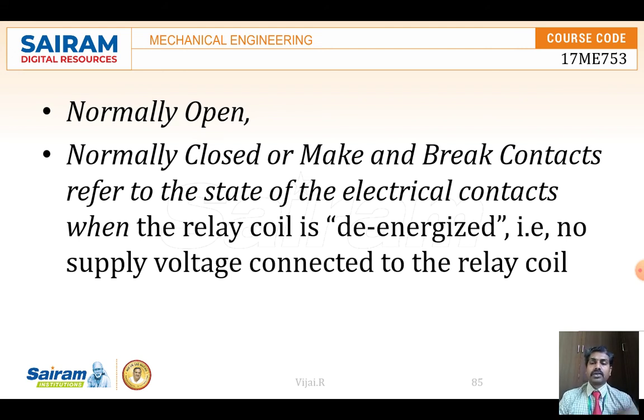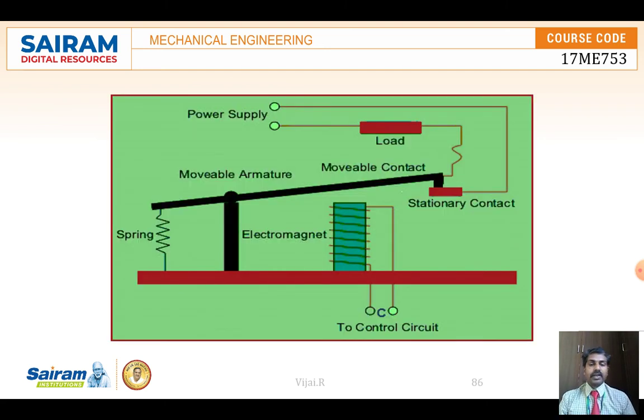The closed or opened circuits are mainly used for making or breaking the contacts. Making and breaking contact happens because the electrical relay coil is energized or de-energized. Normally it is in one position; if you switch it on, the position is going to be changed, and when it is de-energized, it comes back to the normal, original position. So that is called normally closed or normally open, where no supply is given, that is how it will be.